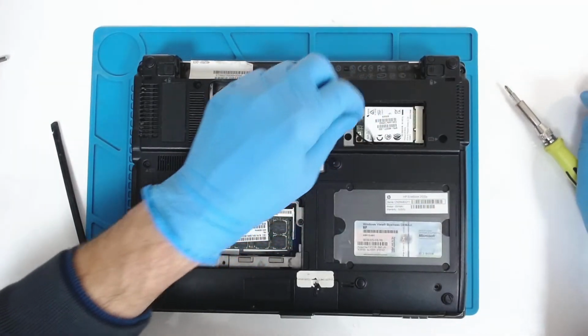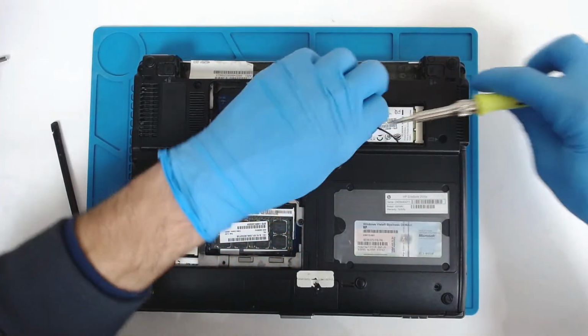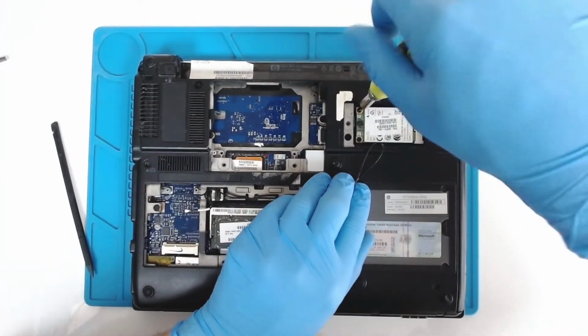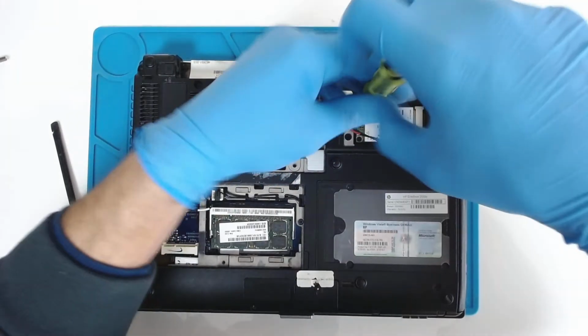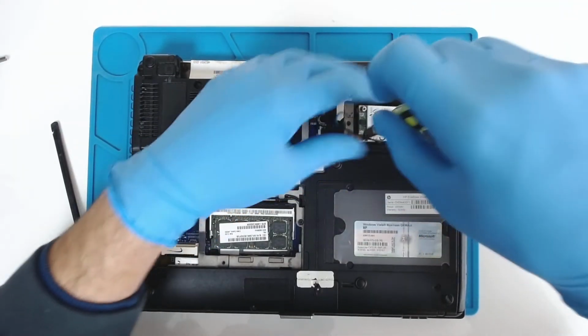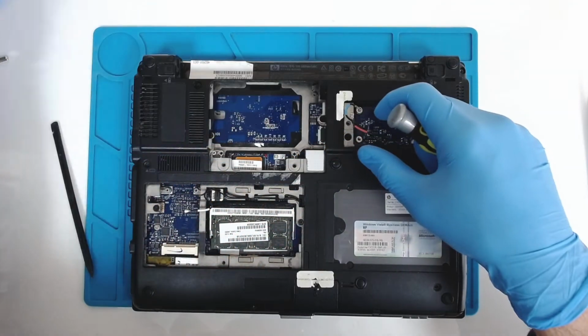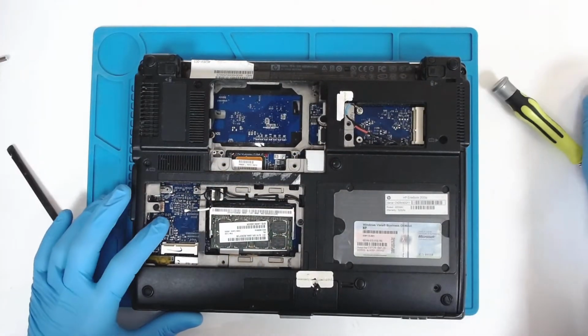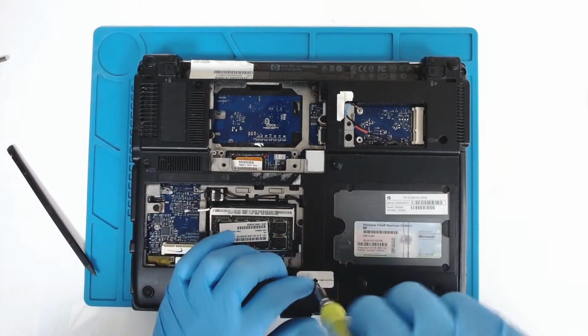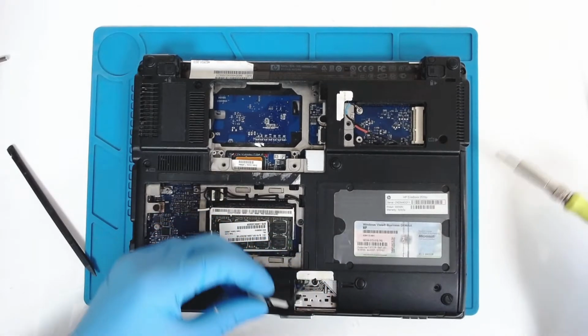We're gonna remove the 3G module also. Basically, we have to strip everything from the laptop. Here is the Bluetooth. Also, we have to remove this cover.